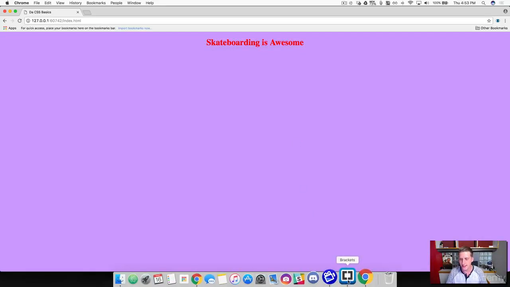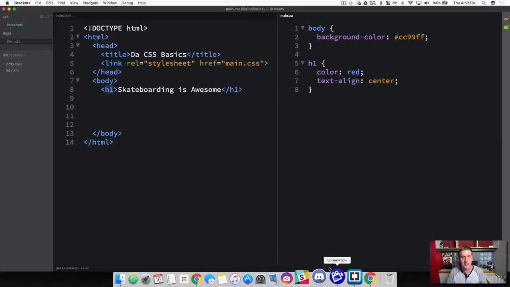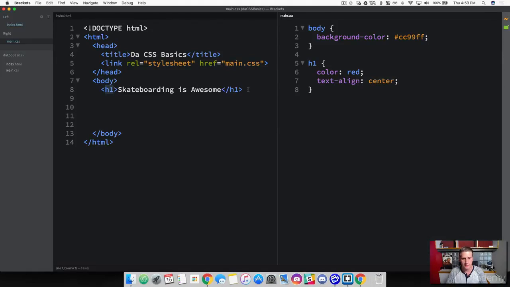Perfect. Alright, let's add a class to an element now. So using these are direct elements, okay? Now right underneath our header1 tag, go ahead and create a div tag, and to add a class to an element, we're going to write the word class, equal sign, and then two quotations, and then inside of here we can name our class. Alright, and we can name this whatever we want. And in this case, I'm going to call this square.